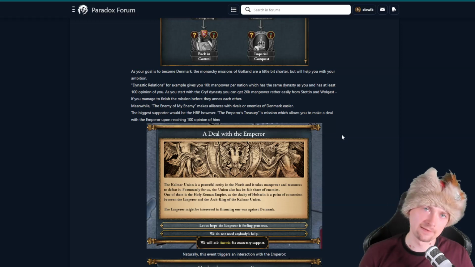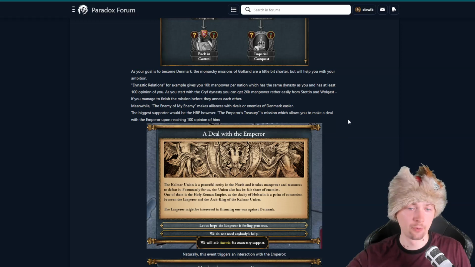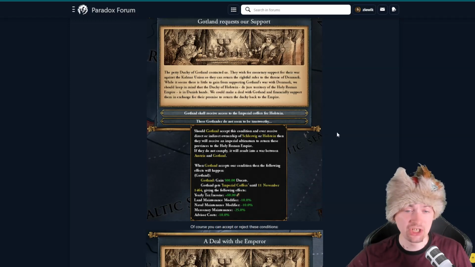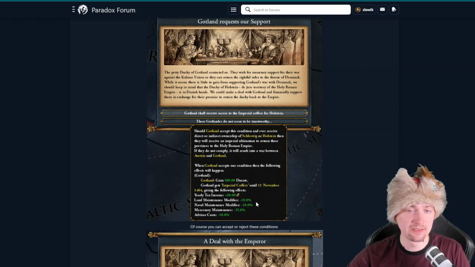You can get allies of the enemies of Denmark, so very similar to Norway and Sweden, and finally you can get support from the Emperor, but it's not like just simply joining the Empire. In this case, you can ask Austria for help, and in exchange you can get 500 ducats and some very cool modifiers for 20 years.